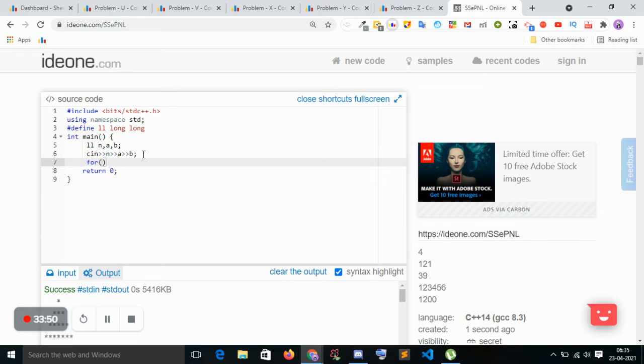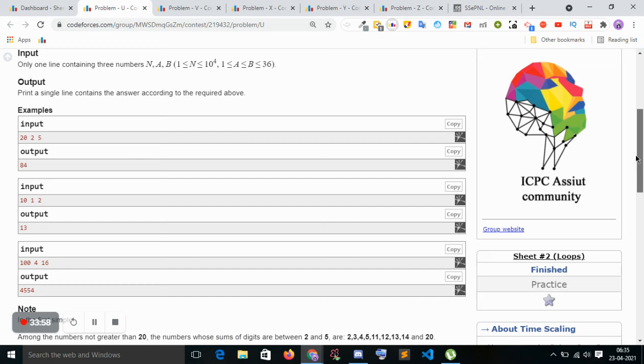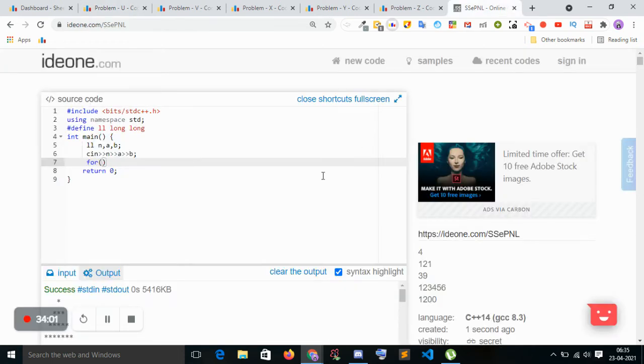For loop, we start with 1 until it goes to n. So ll i equal to 1, where ll is similar to long, i less than or equal to n, i plus plus.